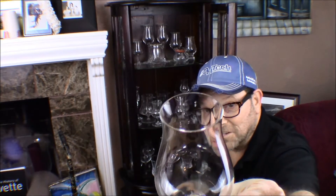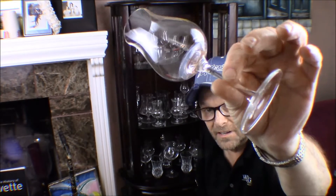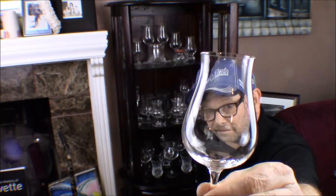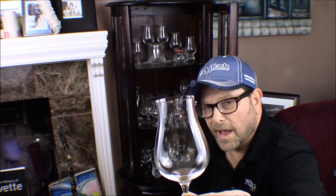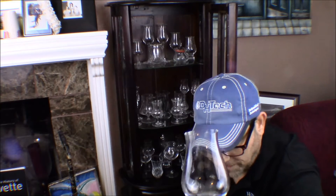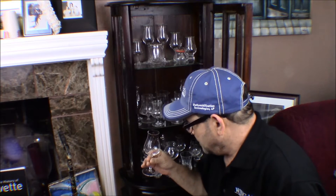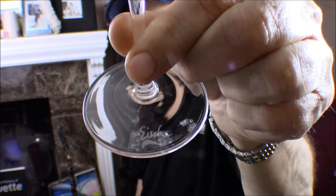This is my favorite nosing and tasting glass — the Ichendorf whiskey nosing glass. It's crystal, fragile, and expensive, but it is an unbelievable glass. The top is flared a little bit out and until recently it's been the best nosing glass I've had. It's from Germany; you can find it at Bed Bath & Beyond or on Amazon. At Bed Bath & Beyond they run about $170 for two, and on Amazon I saw them for around $259. I paid a lot less than either of those prices.